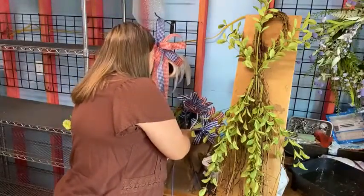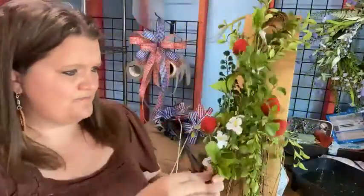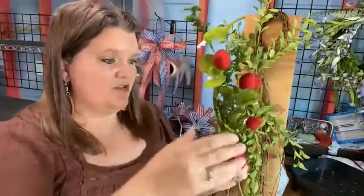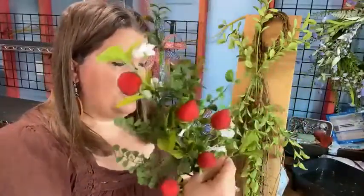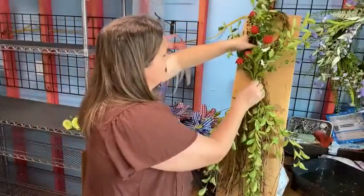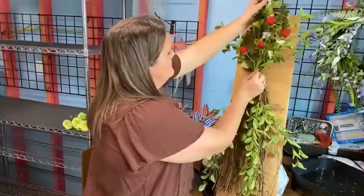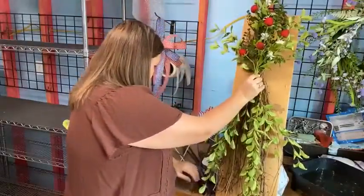All right. I thought it might be fun today, instead of a traditional red berry, to use these because they have strawberries, and I thought that would be fun to mix in just like we would a regular berry spray or twig. We actually have Kaya planted a strawberry plant for her project this spring, and it's still putting out strawberries. Those are good little boogers too. Do any of you have gardens where you're growing some real strawberries? I'm gonna put it maybe right here. I still want that to be the tallest, but just a little bit lower. I think that would be fun.